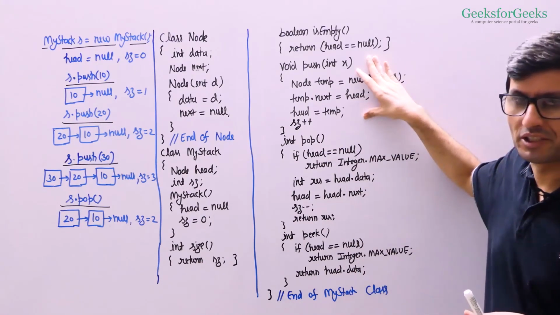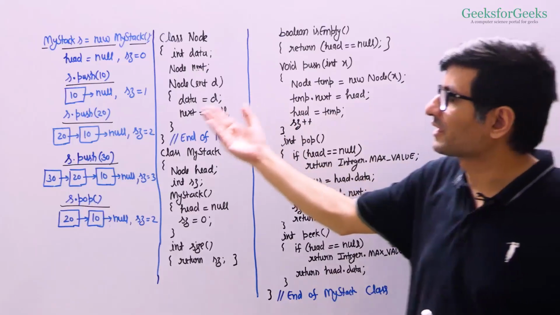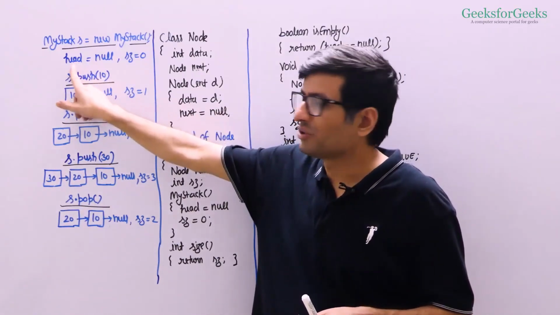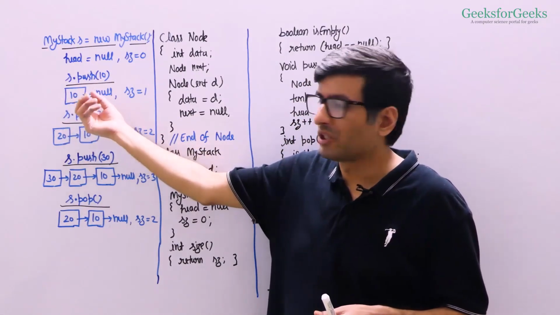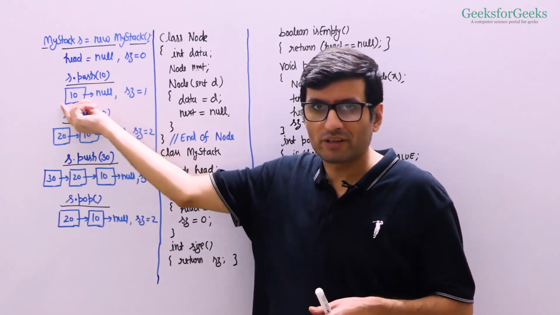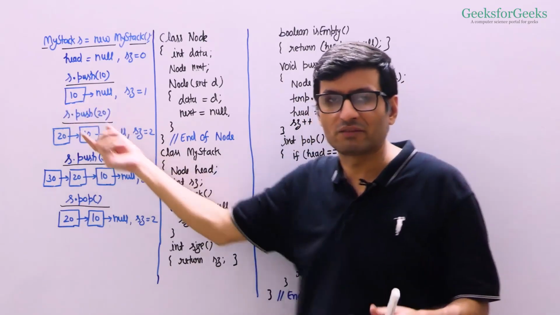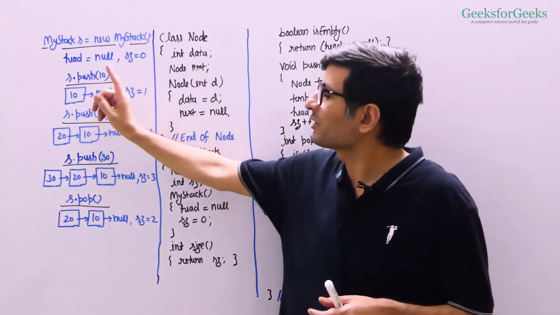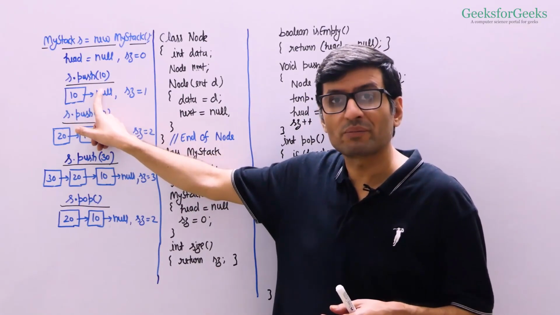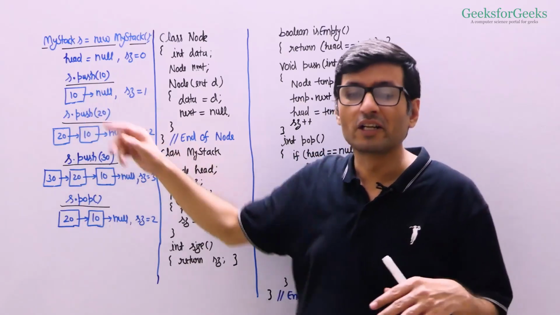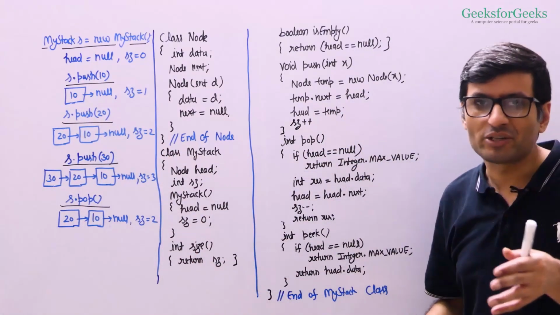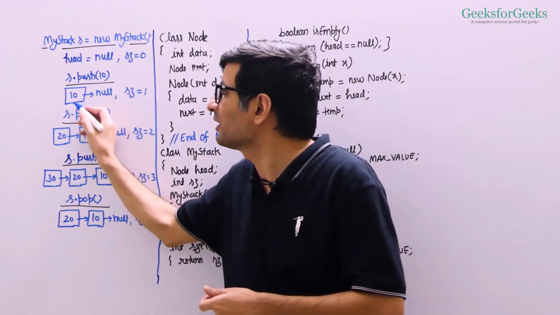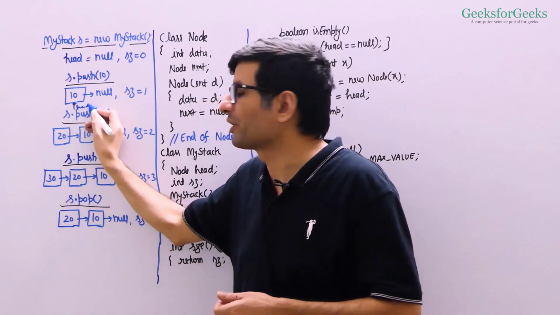Now, push implementation. Let's understand push with these examples. Initially head is null, you want to insert 10. So what you will do, you will create a new node, right? And you will have a reference of this in a variable temp, right? And after that, you will make temp.next equal to head. So temp.next is going to become null. Head was null earlier. And then you will make head equal to temp. So head now becomes this temp node. And this is what you want, right?